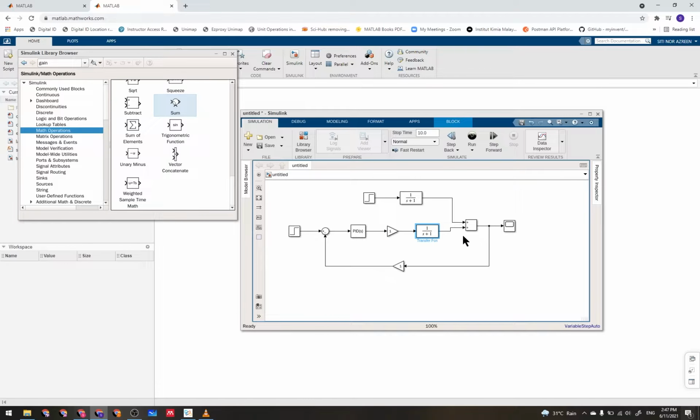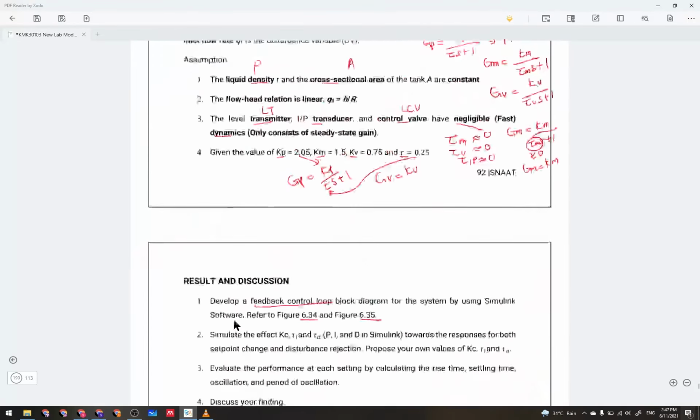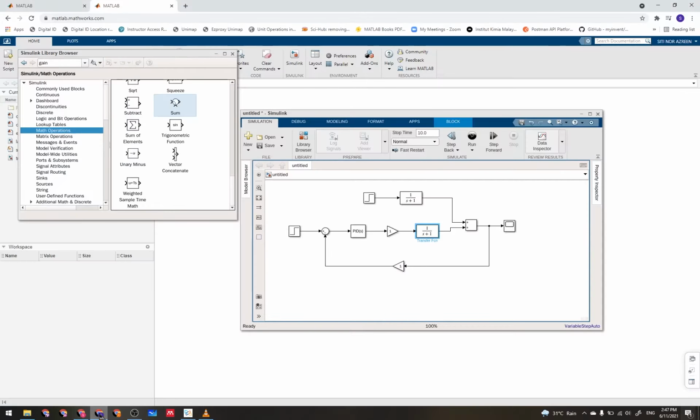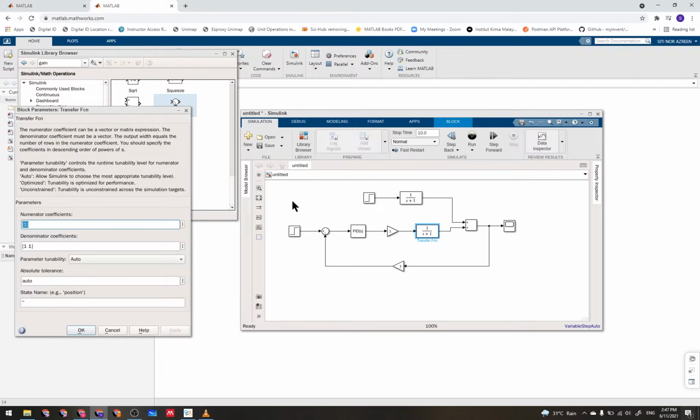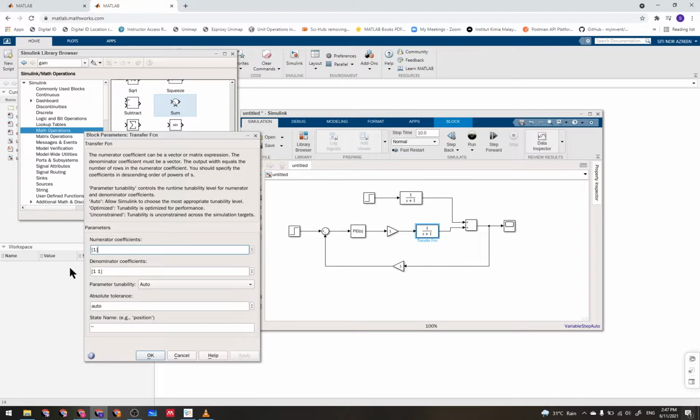Next, what you have to do is insert the given values, which are here. The value of Kp is 2.05. Just double click on this transfer function. You will see another pop-up window come out.